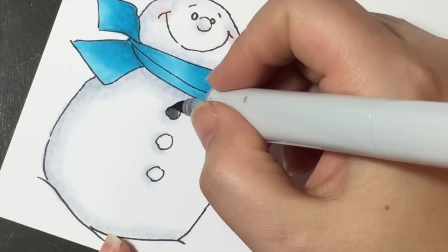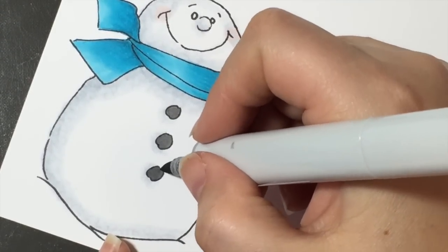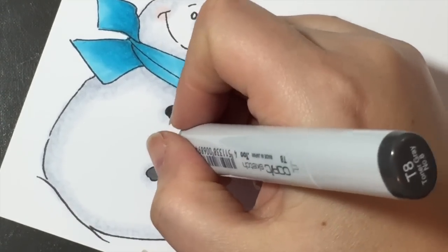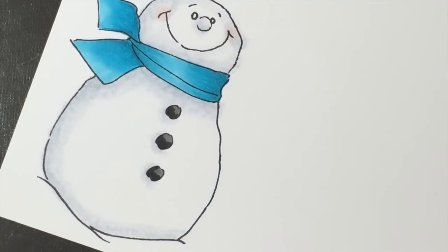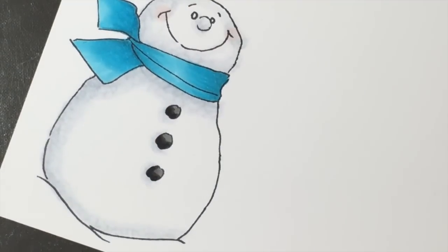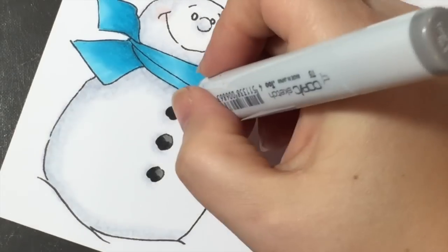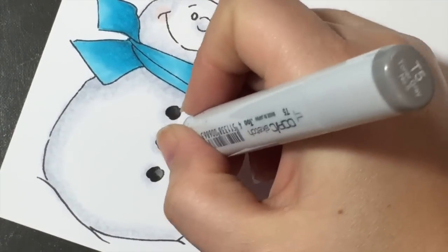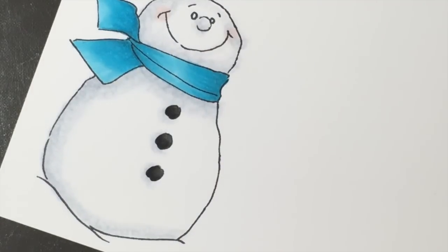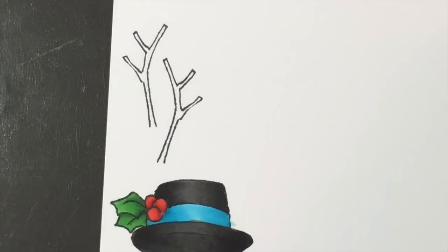And then use the same colors for the little pieces of coal on the snowman. I didn't do perfect blending for this because I wanted them to look a little choppy. And I realized after that I forgot to color his eyes, so I did just cover those in with T10.